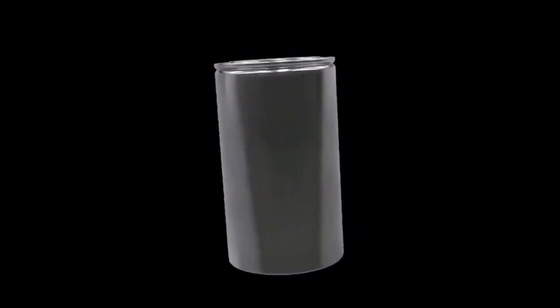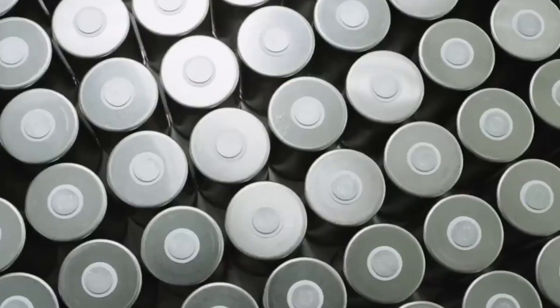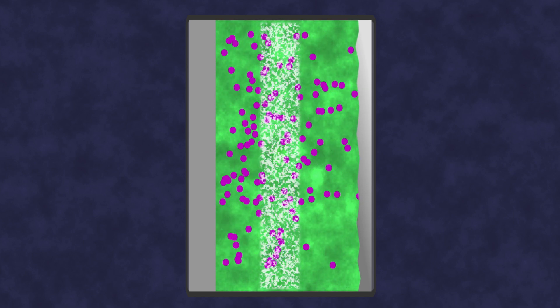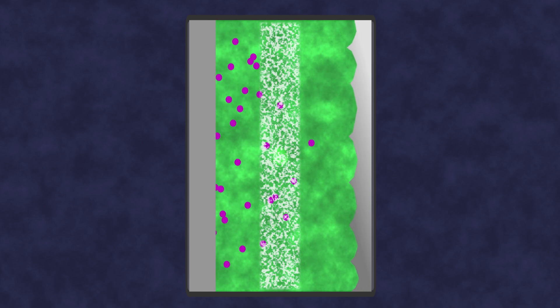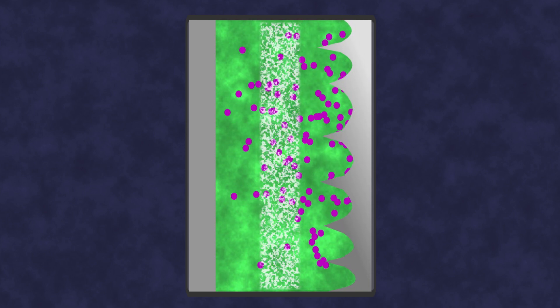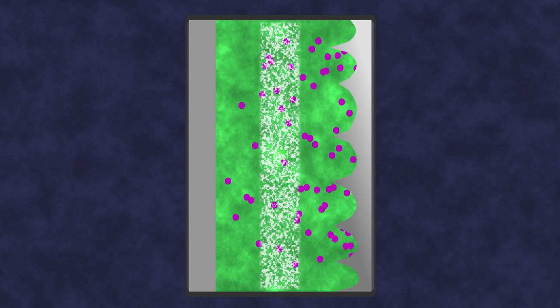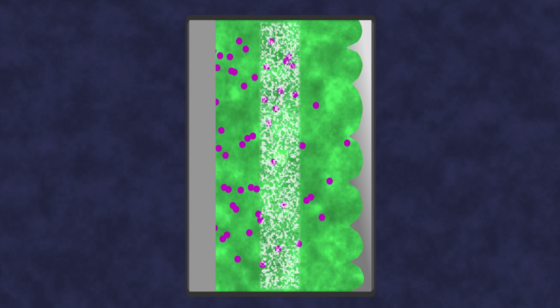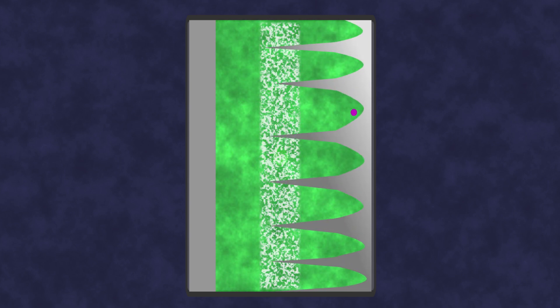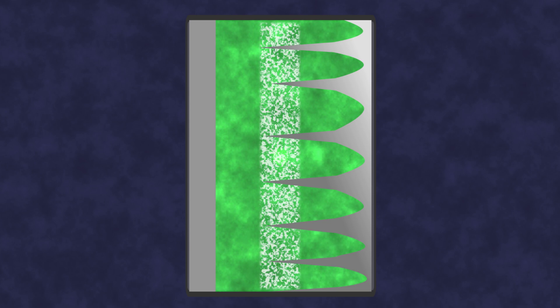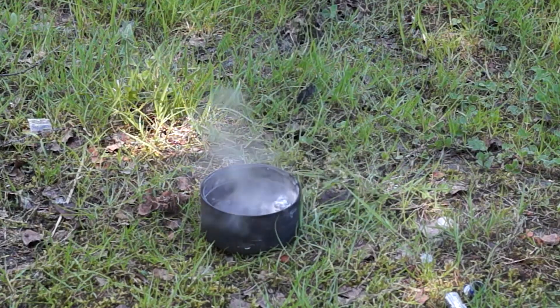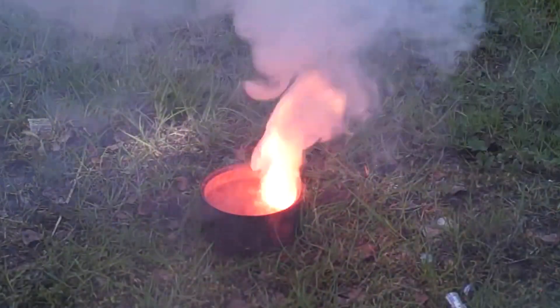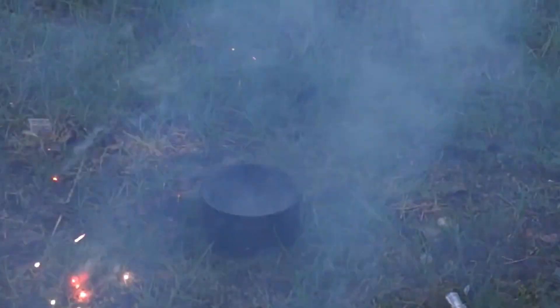The first experimental models of lithium-ion batteries tried to design this way, but nothing good came of it. It turned out that the dissolution and crystallization of metallic lithium occur unevenly. Small spikes of metallic lithium, known as dendrites, form on the anode's surface. And furthermore, during the next charge-discharge cycle, lithium tends to deposit precisely on these dendrites. As these dendrites grow during battery operation, they can puncture the porous separator that prevents contact between the cathode and anode, causing a short circuit.